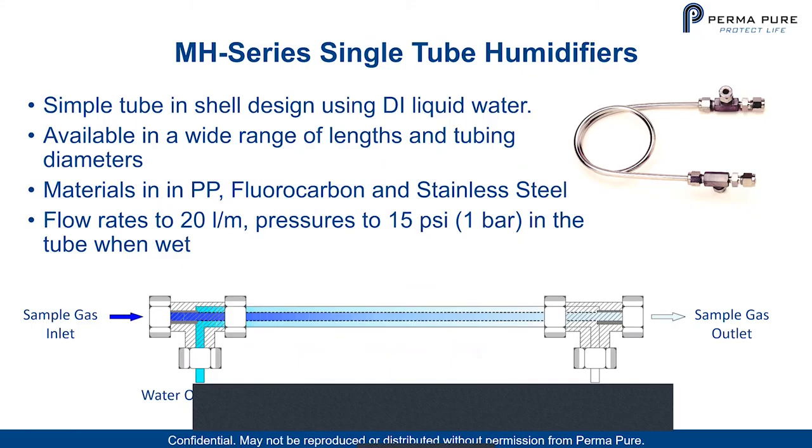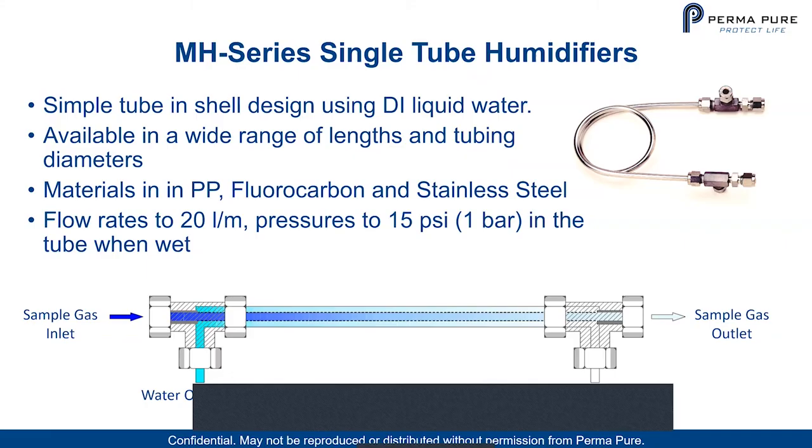And we found in one instance with a company that was trying to humidify a calibration gas stream with SO2, that when using a water to gas humidifier, they were getting SO2 losses. What they were finding is that the trace amounts of SO2 in the calibration gas were actually being dissolved by the micro water droplets on the inside of the tubing. We only recently discovered this, and it's something we want to point out in case people are looking to make measurements.